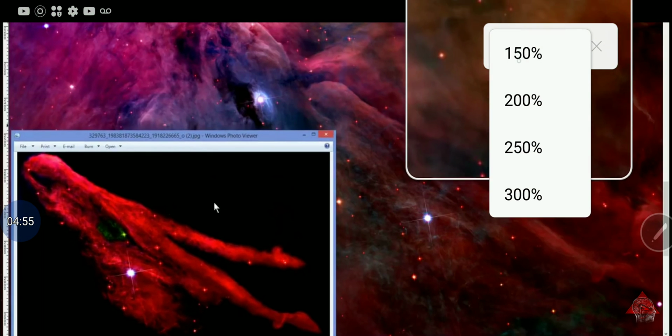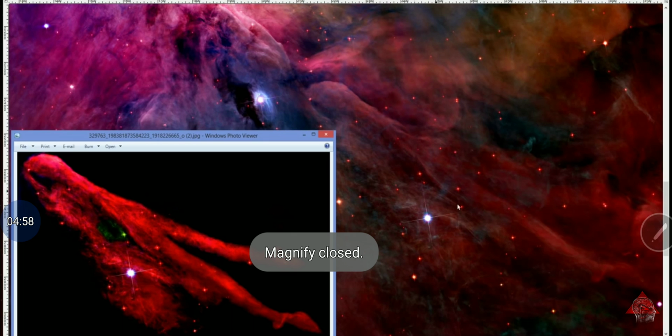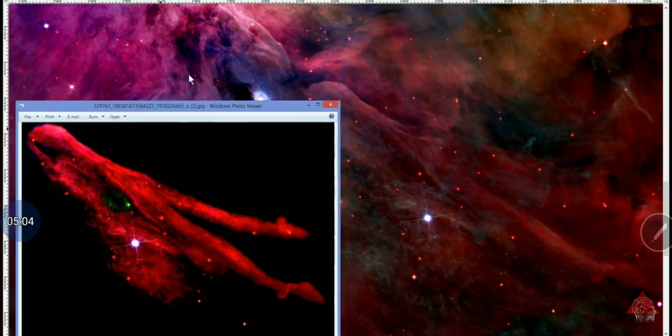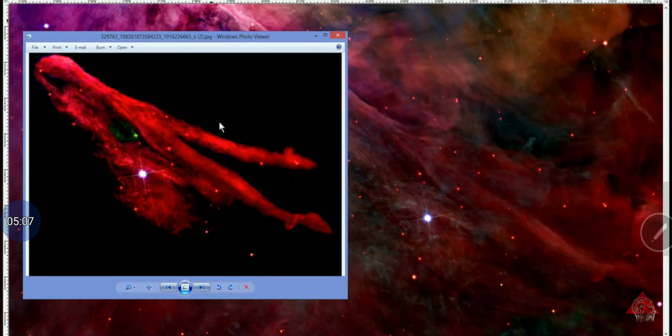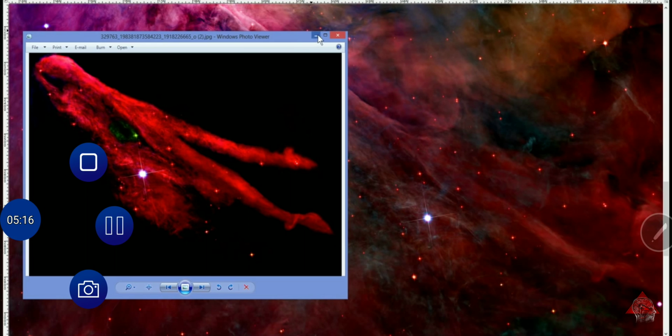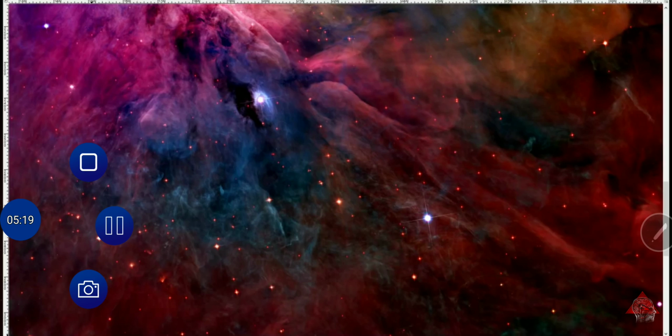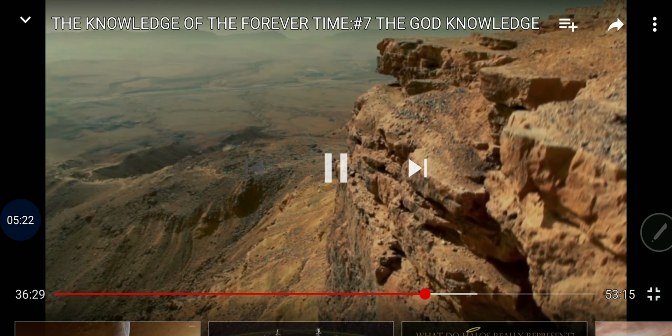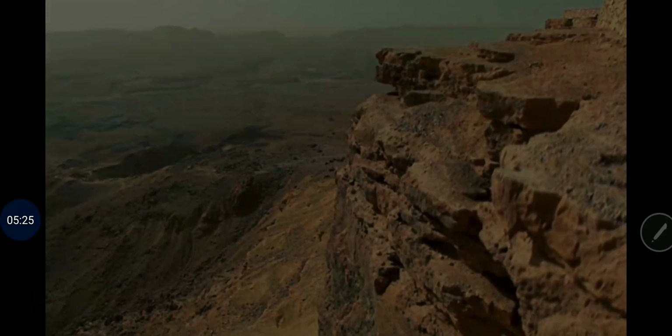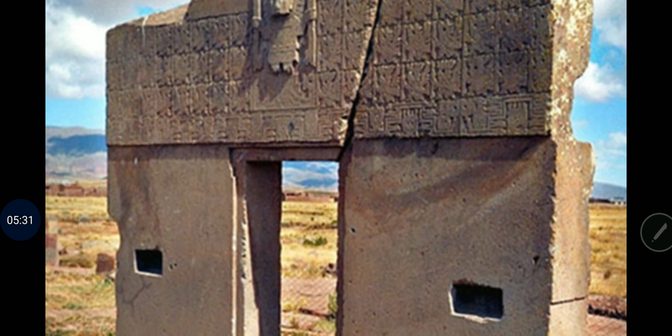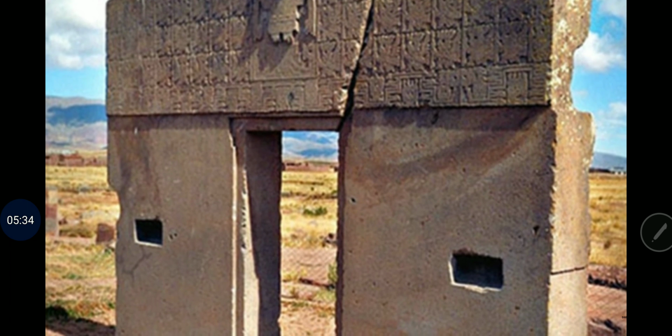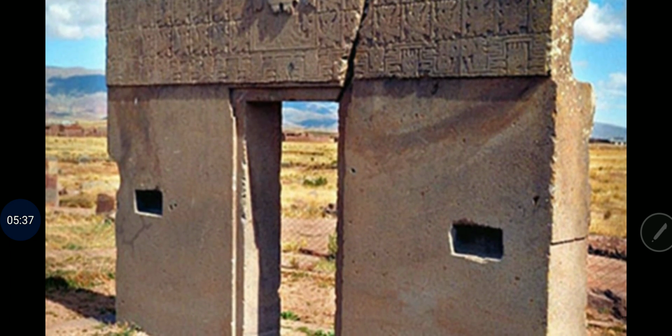From the snout to the eye, which I colored a different color, but you can see the eye right here, all the way to the ears that come all the way back, the structure of the face. And see, you could call that pareidolia, but the thing is that it's so proportional all the way to the ridge above the eye, the snout, shape of all this, that it's my belief, especially since we see these types of things painted in the churches. And there is no place on earth that displays this reality more than Tiahuanaco, Bolivia. It is a creation that has had men scratching their heads for more than 2,000 years.